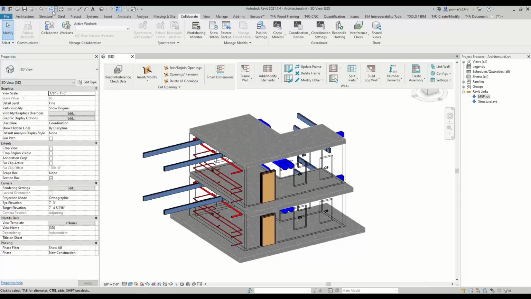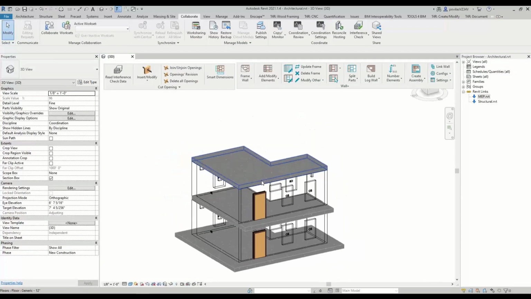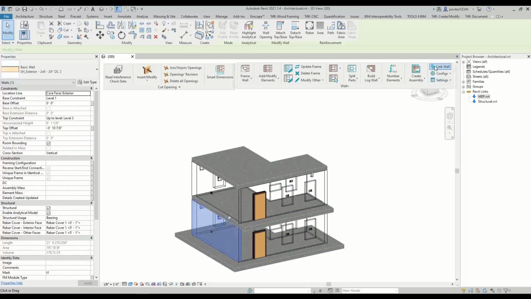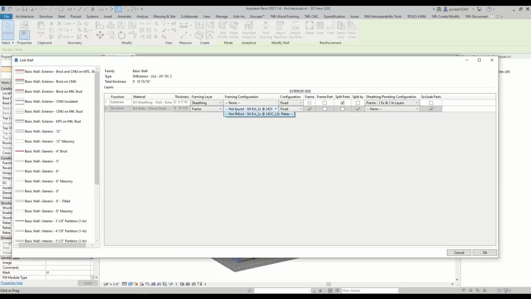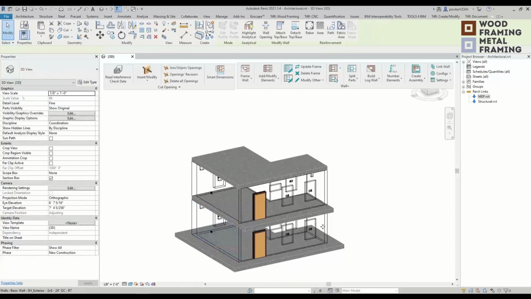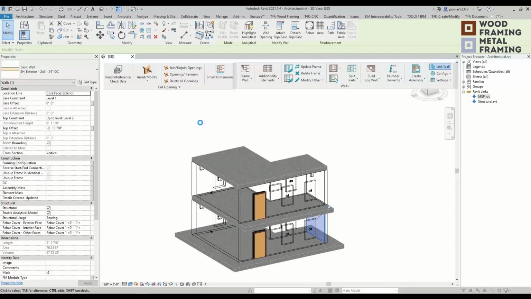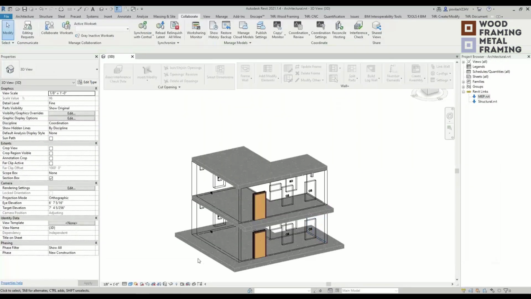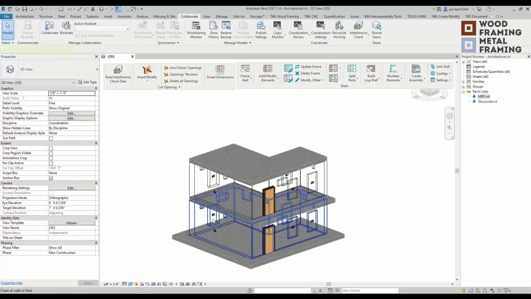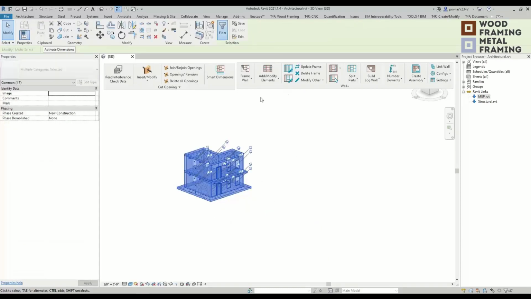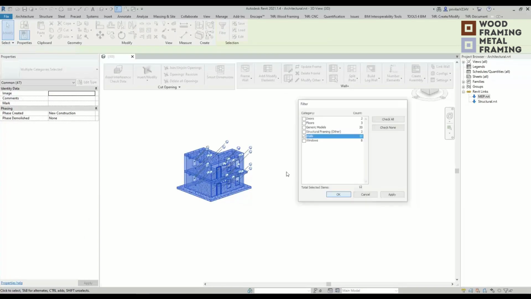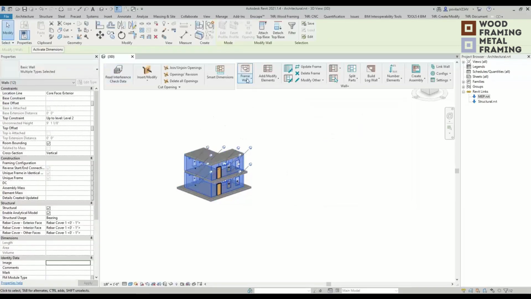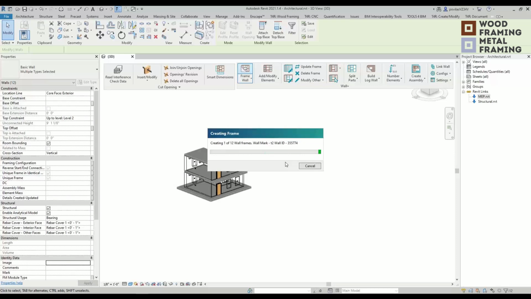So now I guess it would be a good time to frame my walls, right? Good practice is to just double check what configuration is assigned to each wall. So if I use this frame, and this is a different wall type I've just picked, again, use frame. So I have 2 wall types in this project, and we're going to use the same configuration for both, actually. So I can multi-frame or frame one wall, pick all 12 walls, and just go frame wall command.